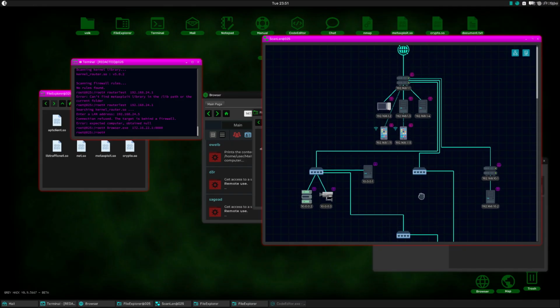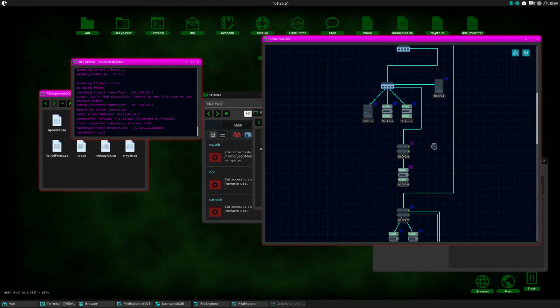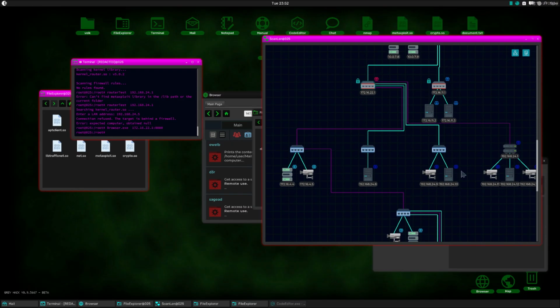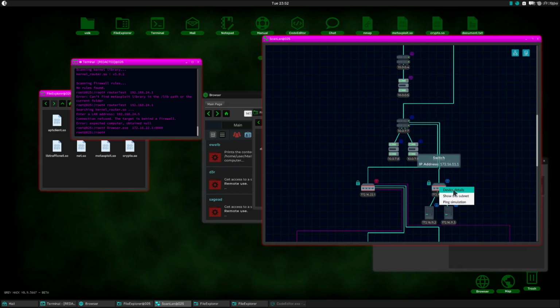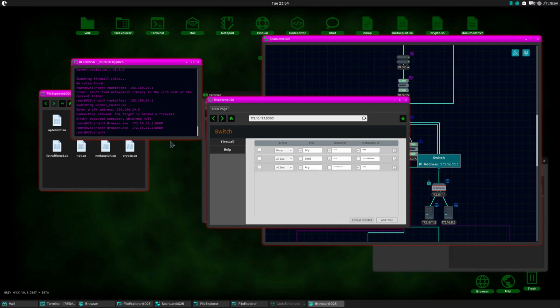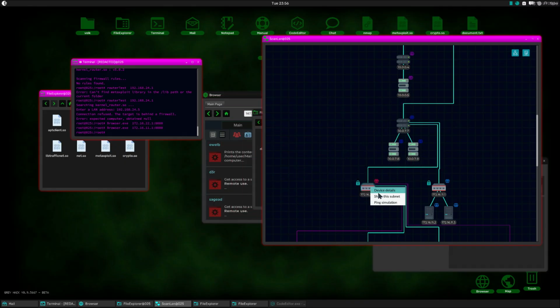What firewall? I don't see any more firewalls. Oh, there's one. There we go. Okay, now we should be able to remove that one.